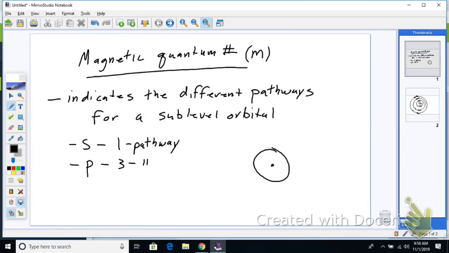So when you guys exit the school, are there multiple ways you can get out of school? There's 2 pathways you can get out of school. Okay? To your house. So there's 2 ways you can get here, and there's 2 ways you can get home. And you could probably make up more ways if you want to break the law and go across the grass and go whatever direction you want to go to. But there's really only 2 pathways. So when we say a pathway, it's a direction around the nucleus. Okay? In what 3-dimensional direction does it take around the nucleus?